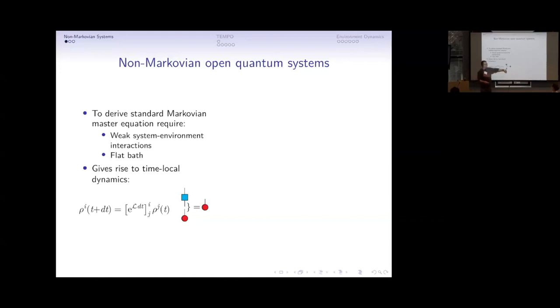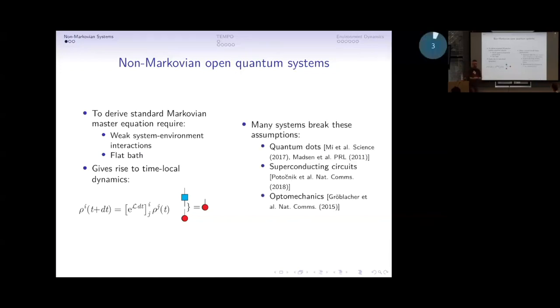And in the pictorial tensor network language that we're going to use later on, all that is, I take my density matrix, which has a single index, and then I propagate it forward one time step into the future with this object which has two indices, an incoming and an outgoing, and I get another density matrix back. And later on, we'll talk about this tempo algorithm and how that's a different way of thinking about this, and one which is able to include these kinds of history effects, which you don't get in this Born-Markov Markovian description.